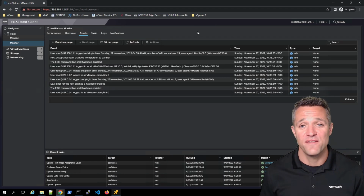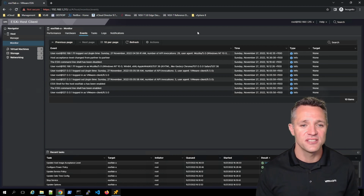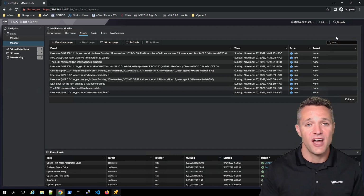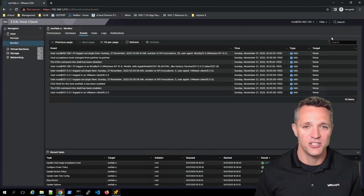Displayed here is a list of events that have occurred on the ESXi host. We can move from page to page by selecting next page and previous page. We can also search on these events by selecting the search box on the right and typing in the keyword that you want to search for.